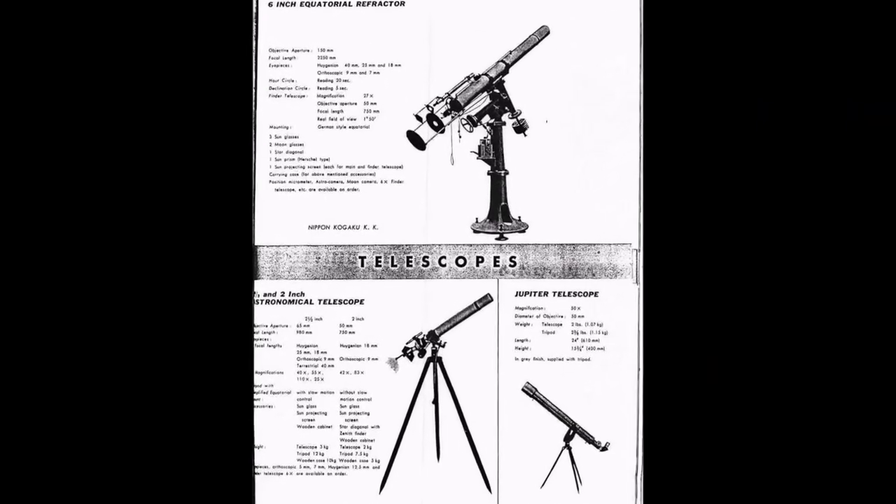A little bit about where it came from - obviously the parent company is Pentax, but going further back the parent company is Asahi Optical Company, Japan. They started off in the industry back in the 1920s. If you know anything about Japanese optical history, they weren't all that great back in the day. It was pretty much the Germans who ruled the optical world - Carl Zeiss, Leica, Schneider, Meyer Optik Görlitz - but the Japanese made good students and soon caught up through the 60s and 70s and kind of took over as market leaders.